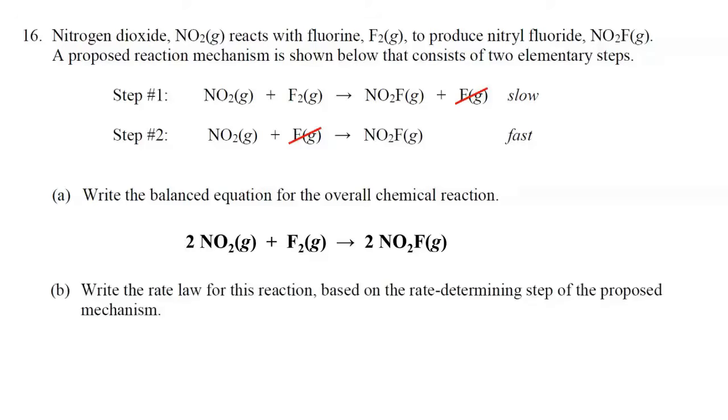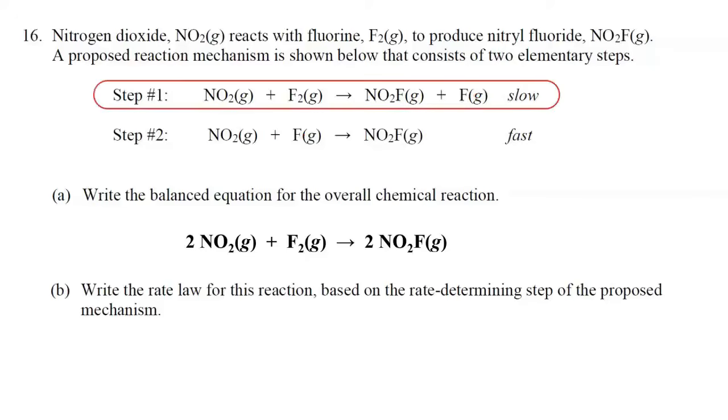Well, after all the work we did in topic 5.9, with the second step being the slow step, I can imagine you really appreciate it when you see a mechanism that has the slow step as step 1. That makes it really straightforward and easy. So all we have to do is recognize that the first step is the slow step, and then we can focus on the fact that there is 1 molecule of NO2 and 1 molecule of F2 as reactants in that slow rate determining step. So rate equals k times concentration of NO2 times concentration of F2. This rate law shows it's first order with respect to each of those chemicals.